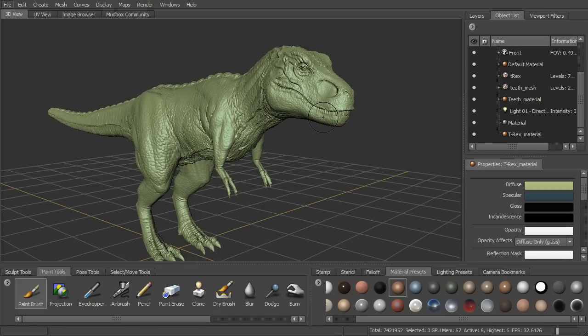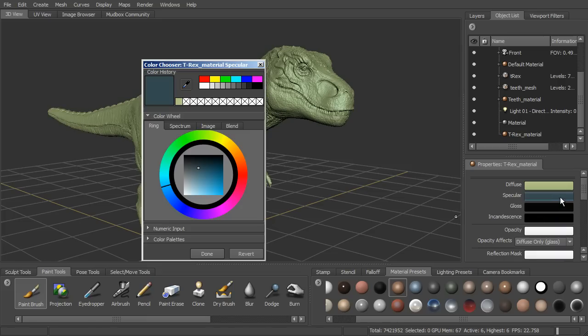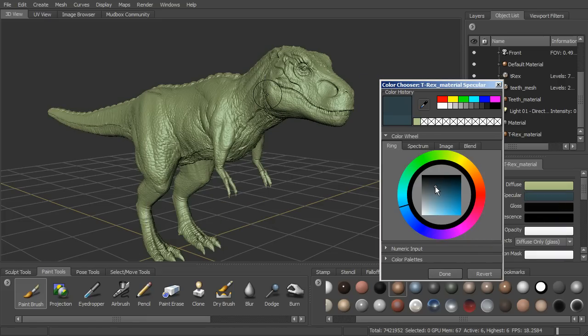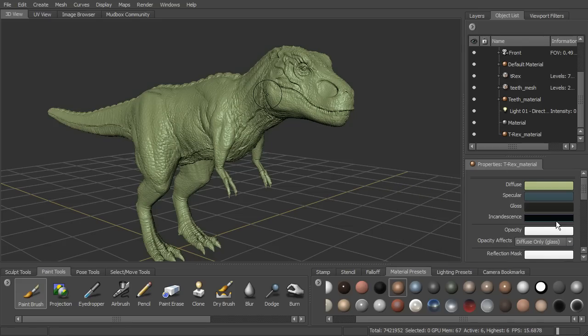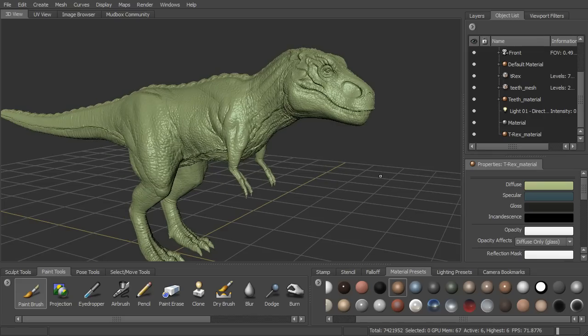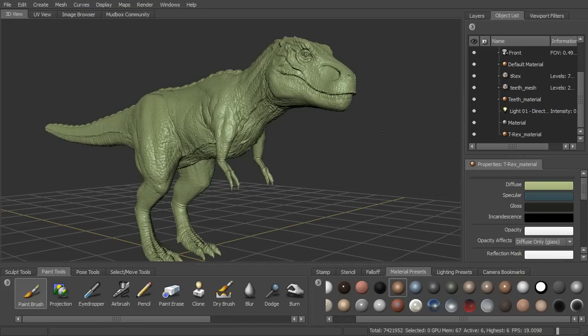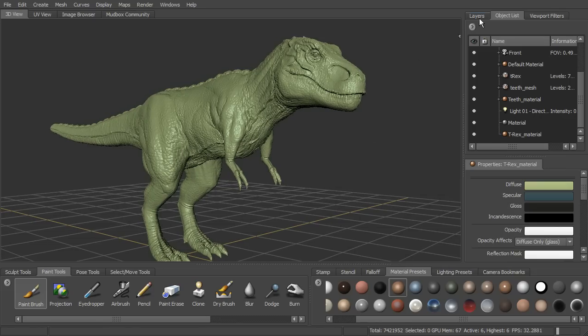Okay? So we can come in here on the specular if we want to dial that specular down. We can take that down and you can see how that affects the model, make it shinier and so forth. Okay? We can also come in with the gloss, make it glossier. So we can modify that material, but we can't really do any sort of painting on this until we create a paint layer. That's what we're going to call our texture maps here in Mudbox. We're going to have those as paint layers.